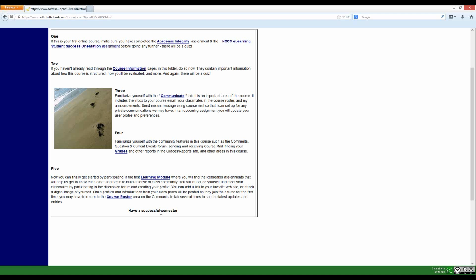And again, I want to emphasize that Quality Matters is not prescriptive, and there are many different ways to meet the standards. But I really think this example did a really nice job of using SoftChalk's capabilities to provide students with the kind of overview and introduction that would fit the spirit of the Quality Matters standards for General Standard 1. And that is why we chose to share it with you today as our example, so that you could see some of these things in action and get some ideas of what you might do in your own course.